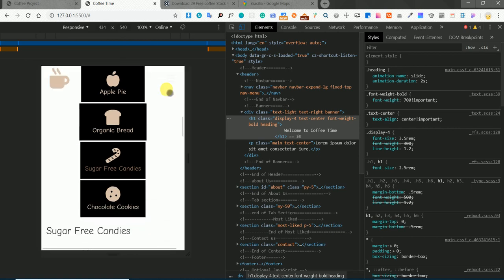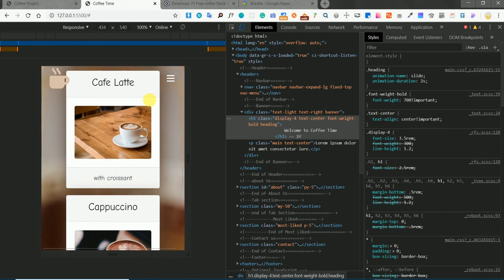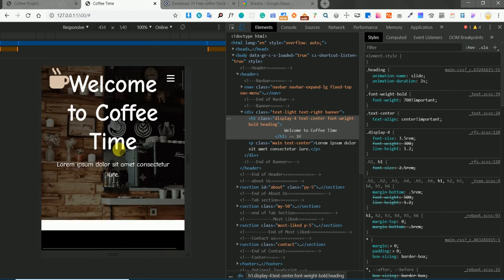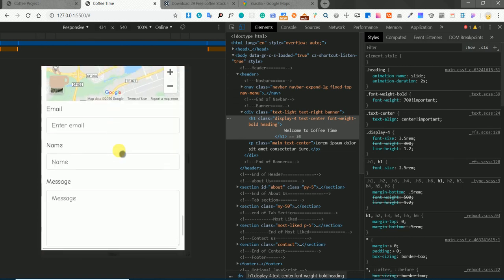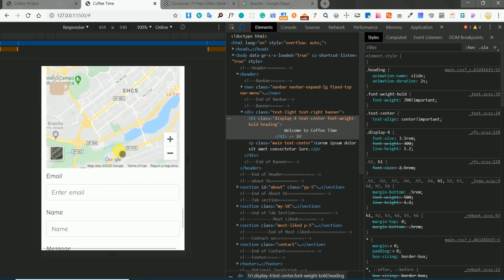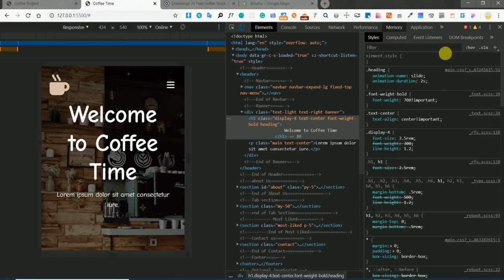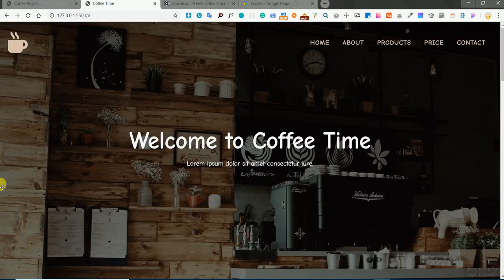I hope you will do better than me. And it is working on our breakpoints. So this is what we have done, everything is stacked nicely, and yes, together we have achieved a very nice theme of a coffee shop by using Bootstrap.